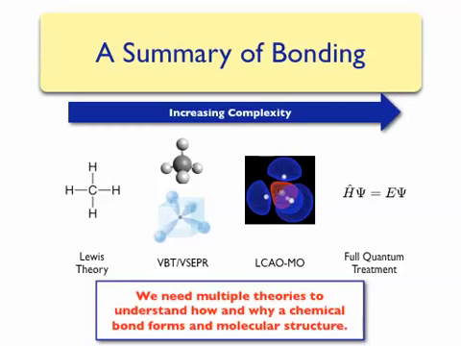Perhaps one of the most common and powerful ways to describe this is that you will probably use valence bond theory and VSEPR to describe the general shape of a molecule, while using molecular orbital theory to gain some more insight. You will also use Lewis theory and Lewis structures to generally represent molecules on a piece of paper. You will rarely delve into using a full quantum treatment or close to it for a molecule. Only in upper level courses will you handle this.